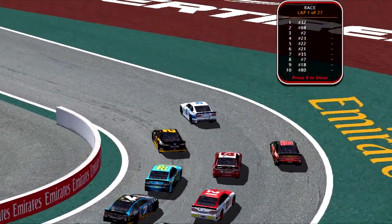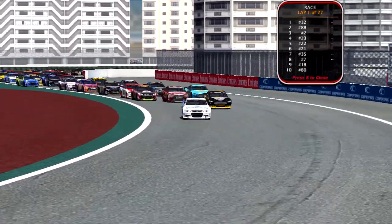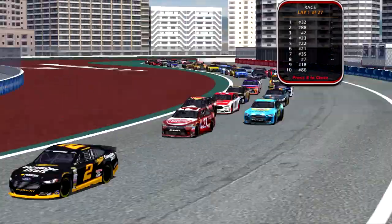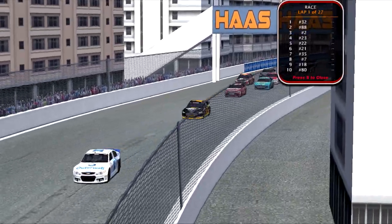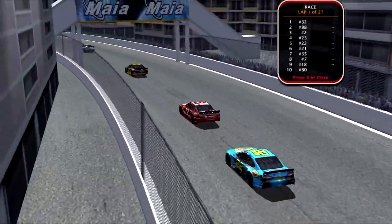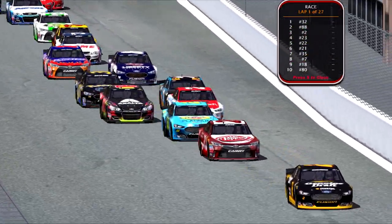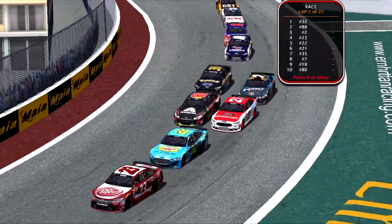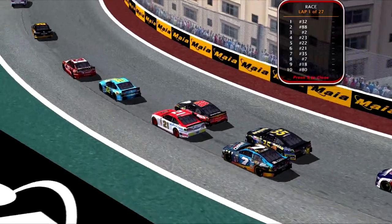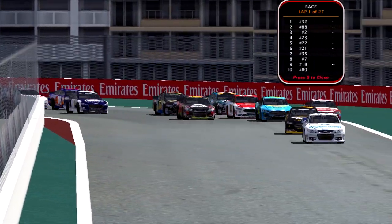And already into the first corner they go. I Dutta with a great start over Dylan Young and the rest of the pack as they scatter themselves together. Dylan Young able to get second. Andy Thomas with a great start to third, and J Gardner up to P4 there. As you see, side by side for position, Chris Dodd, Richard Johnson, all battling for the all-important 5th position. Top 5 is going to be rather tight here at the start of this race.